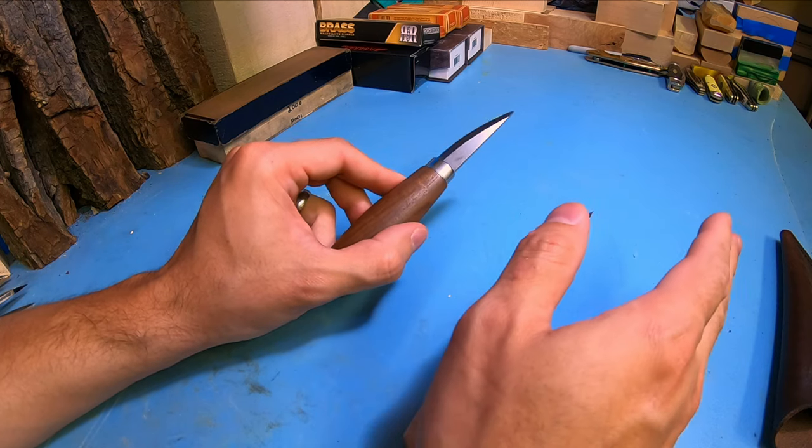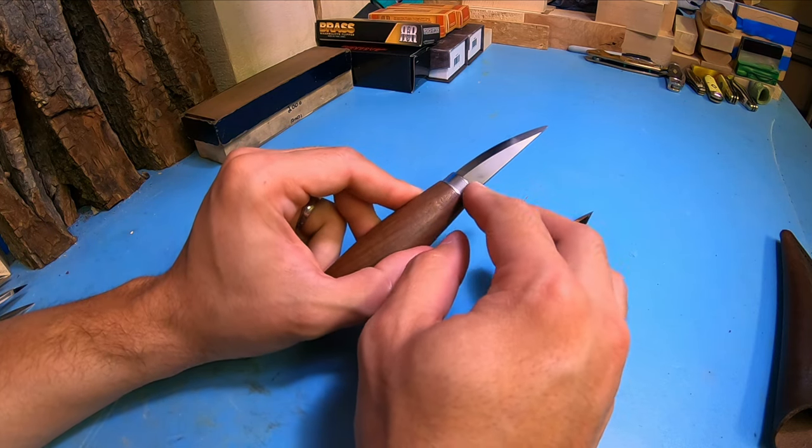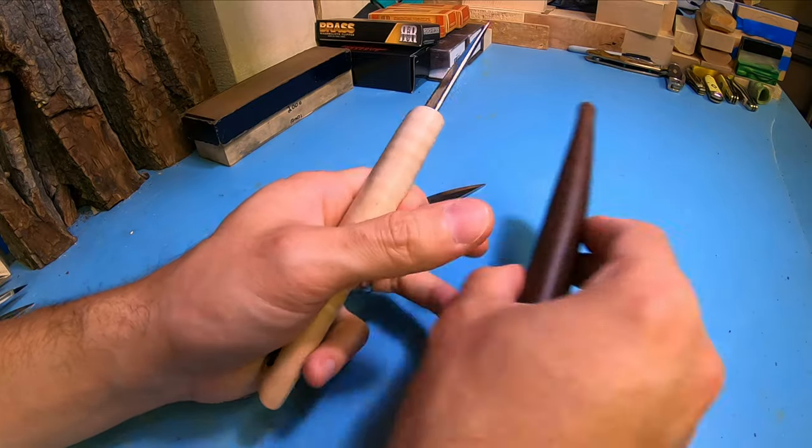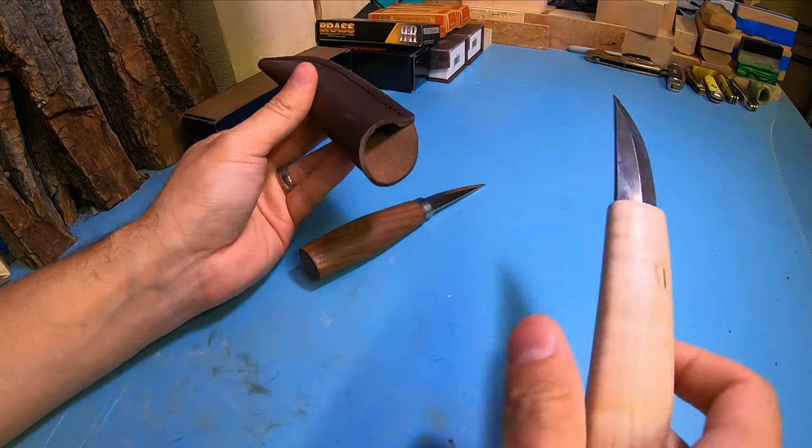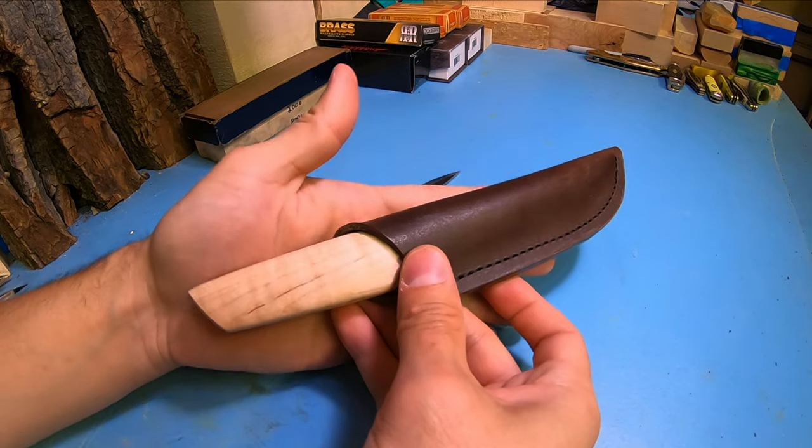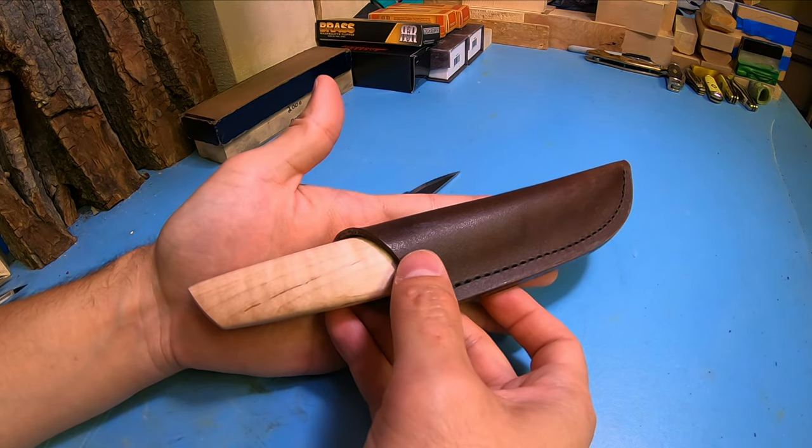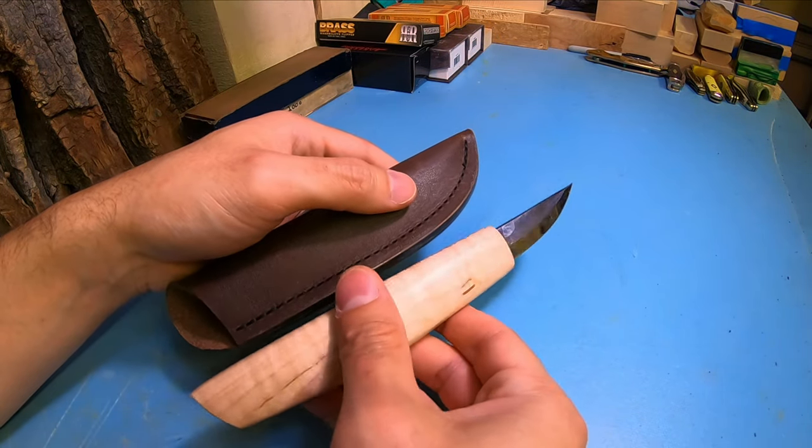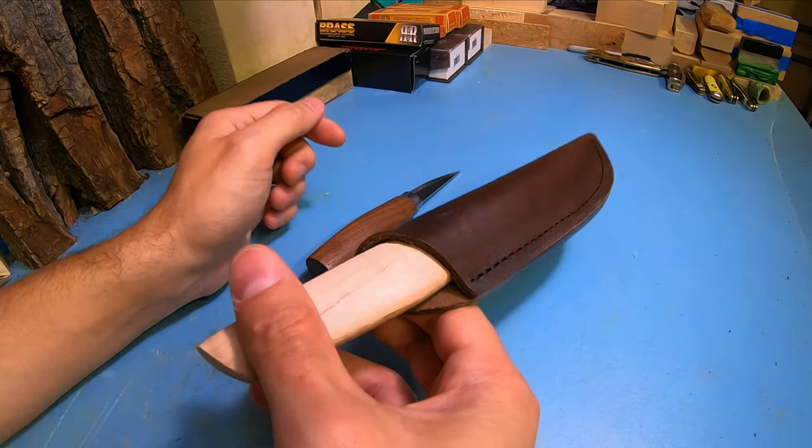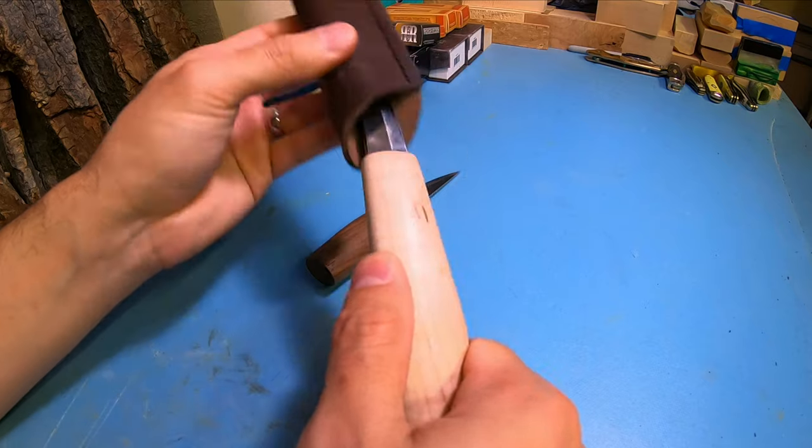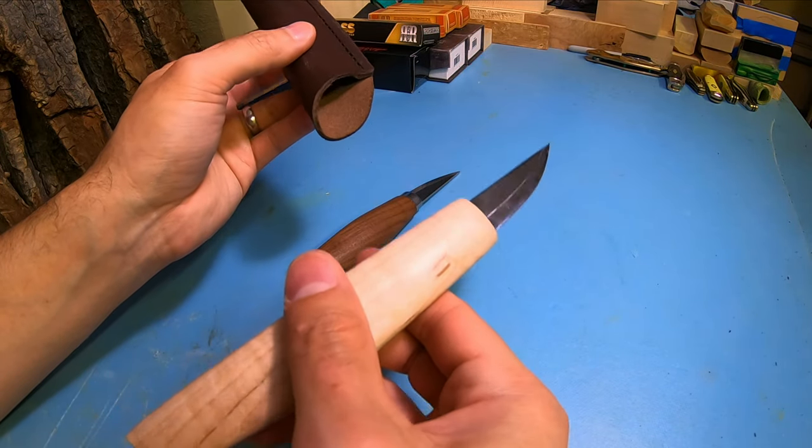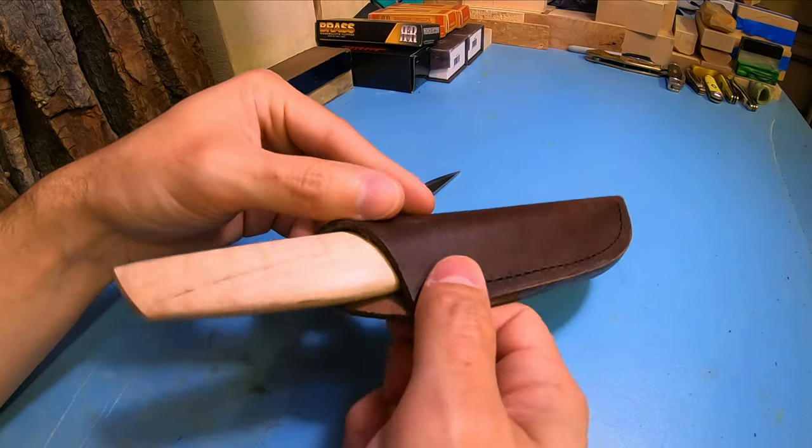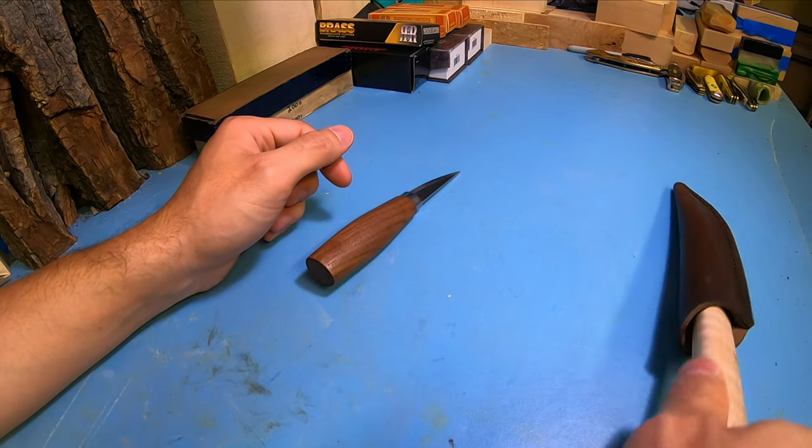Also with the cheaper Sloyds you're not going to get a sheath like 99% of the time. If you get the Mora knives you're going to get the basic plastic sheath, but the more expensive ones, some of them you will be choosing if you want the sheath or not. This one with a hundred dollar bracket I was able to get the sheath with it, which is important in my opinion for any Sloyd knife just for storage. It just makes sense to me. I also just like having sheaths or places to put my knives.